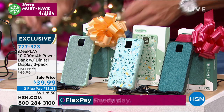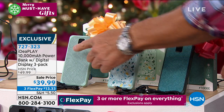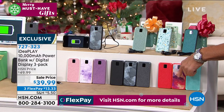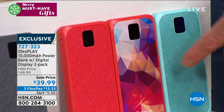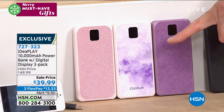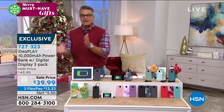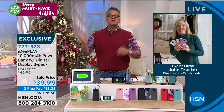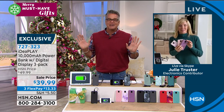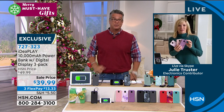Each one comes with its own set of multi-chargers with three separate tips, so you can charge any phone or device. The USB goes into your cube to recharge it. We have three color combinations: Terrazzo — like a cement finish with little glass crystals, beautiful flannel textured feel. Multicolor Geo — a geometric design with red, blue, and another red. Black Geo — gray flannel, black, and a mix. And Lilac Tie-Dye, which is super cool. Each one comes with a charger and its own box.